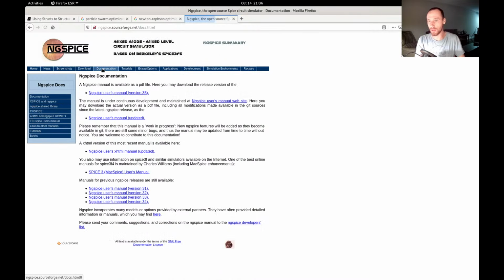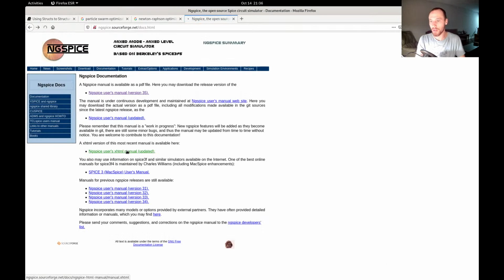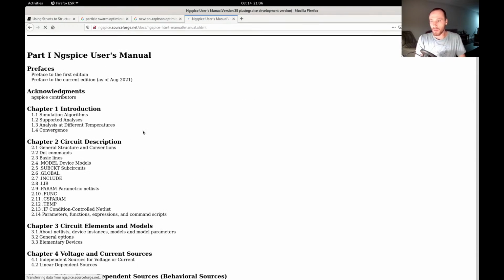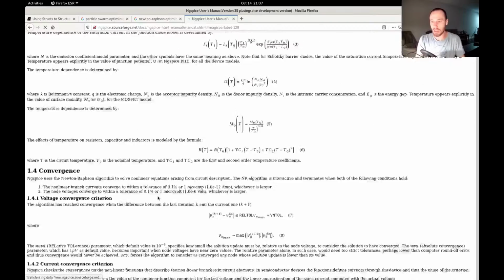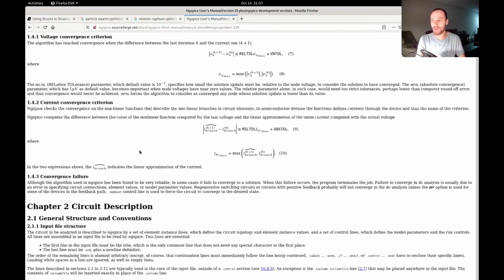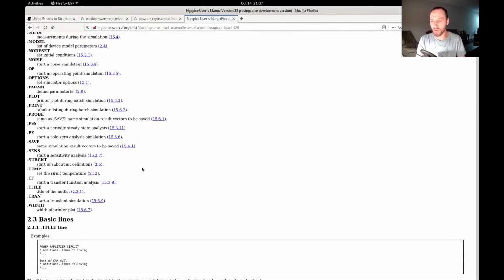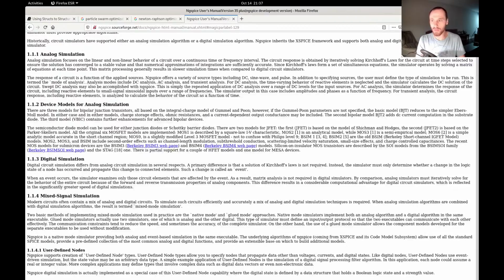If you go to documentation, the user manual, I actually prefer the HTML page.